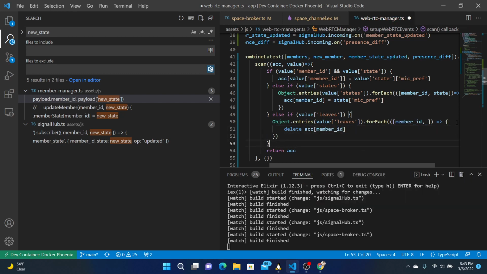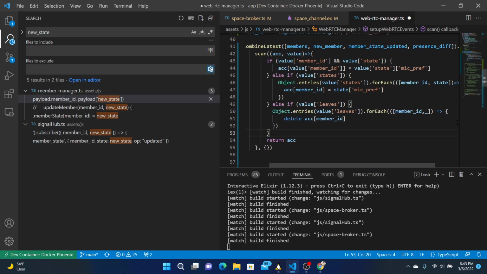And finally, you'll return the accumulator, which contains the mic status being on or off. And so that is fine.